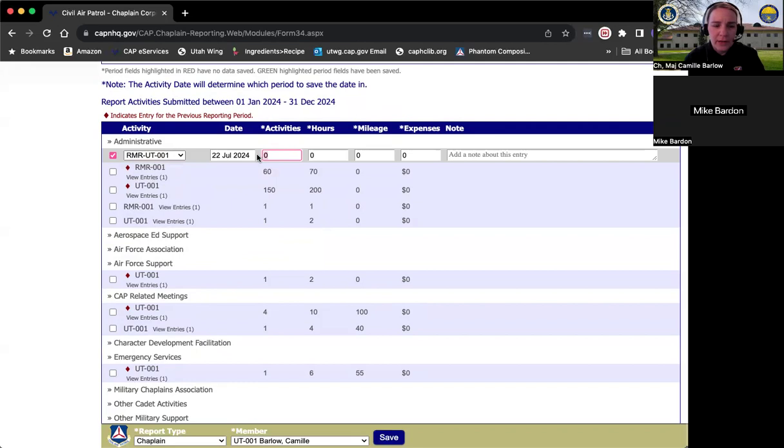All right, the activity, it was kind of two separate activities to set up this meeting and then send the email. I'm going to count it as one activity. Most of the time, this number will be 1. If you're in a multiple day activity, it might be different, but generally this is going to be the number 1.